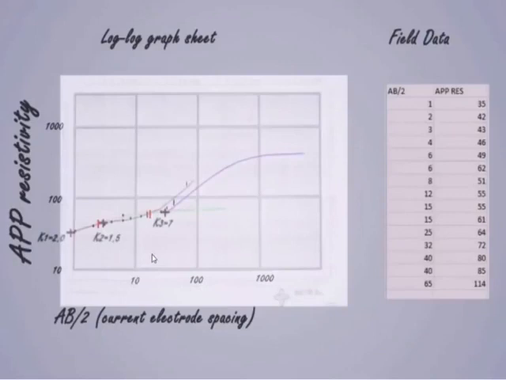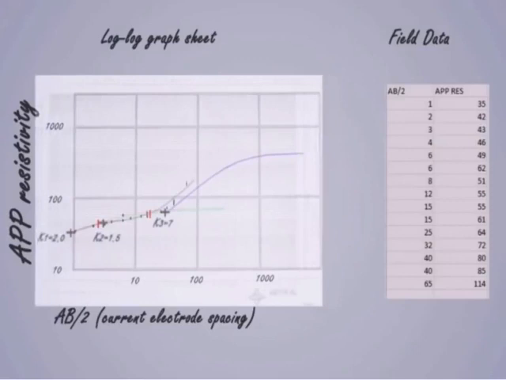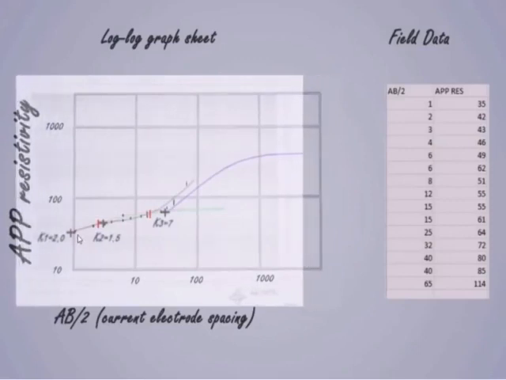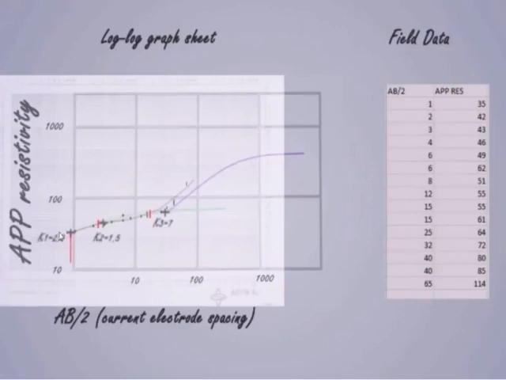So it's time to calculate the layer resistivity and thickness. But if you look closely, you would see that one of our crosses, that is the first cross for K1, is outside the graph sheet. To accommodate for this, I would readjust the position of my transparent sheet just like this. Okay, and then when I read off the value of the K1 down towards the x-axis, I would have the thickness of the first layer, and when I read it off to the left hand side towards the y-axis, I would have the resistivity value for the first layer.